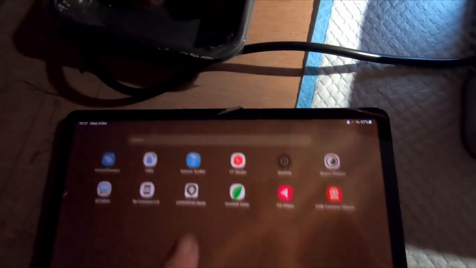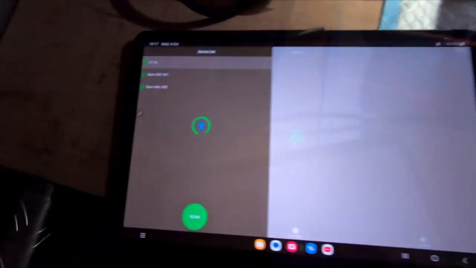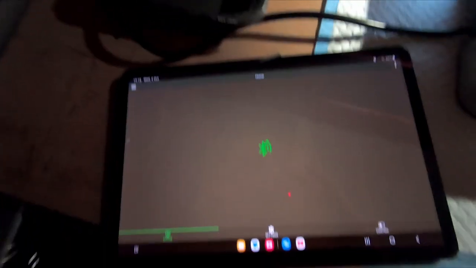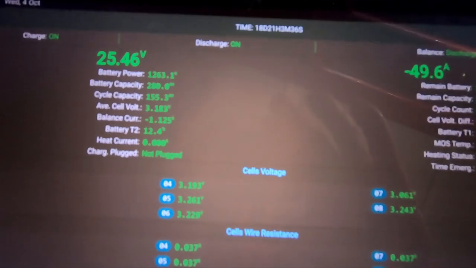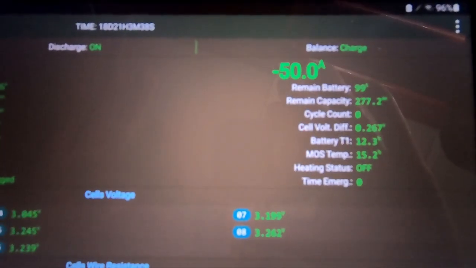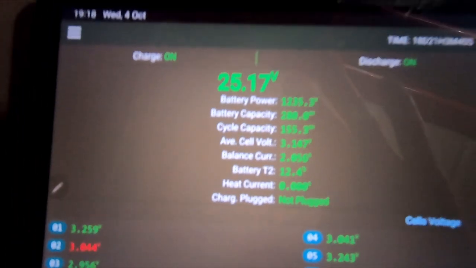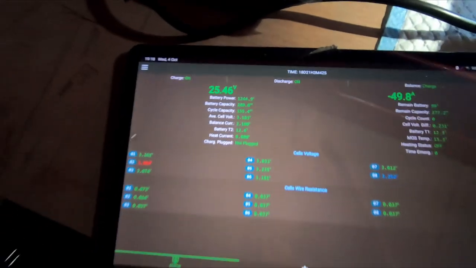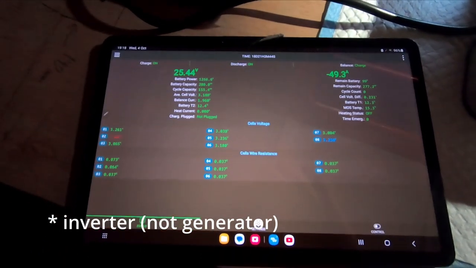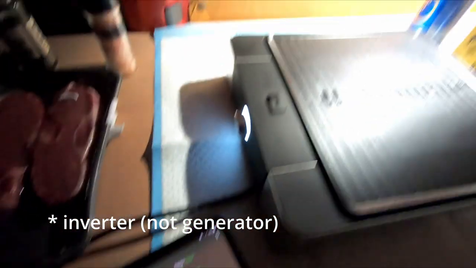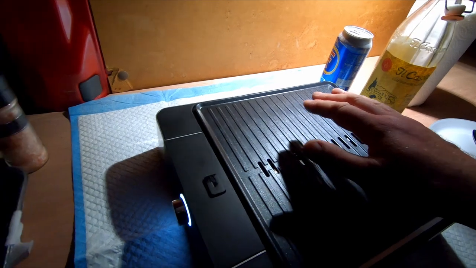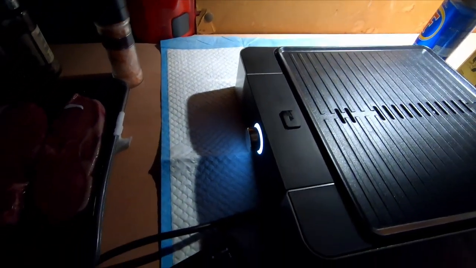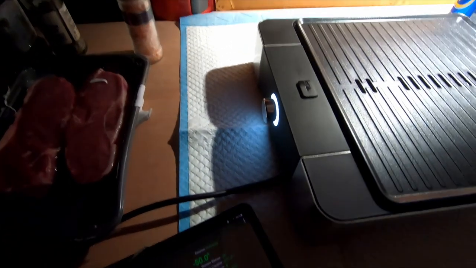And when I switch to BMS, now I see the battery and hear the sound. It connected and currently it's drawing around 50 amps, which is 1250 something watts, which is just about what the generator can deliver. And you can't see that, but it's really already getting warm, and at some point it should stop heating because it reached its temperature.